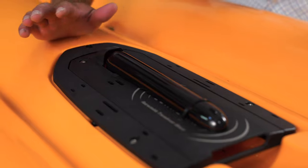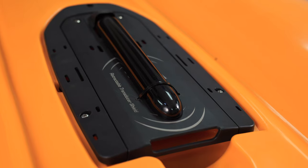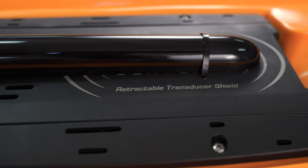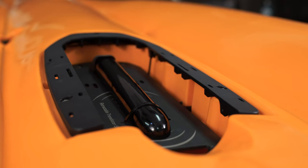The Guardian transducer mount is installed at the factory on the Pro Angler series kayaks. That's the retractable transducer mount, so that's perfect for this side imaging transducer that we're going to put exposed externally on the underside of the Guardian plate. When we're transporting it or coming in for a landing or launching the kayak, we'll retract that transducer up into the hull so it's completely protected, but then deploy it once we're on the water for the best performance.